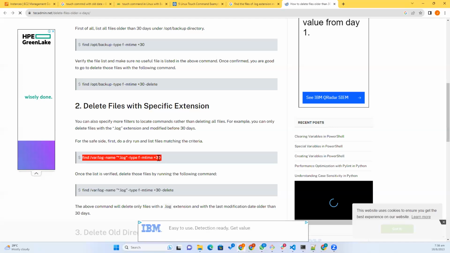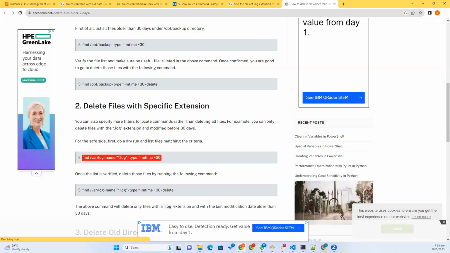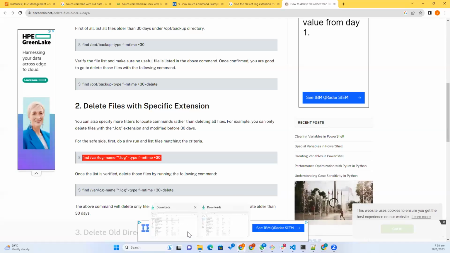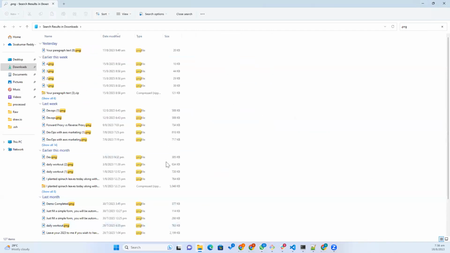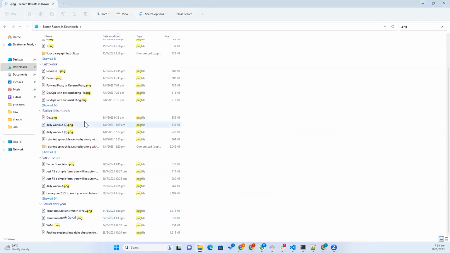Let us see this command. Just like in this downloads folder, I'm checking .png. If you search here, you will get all the .png files, and you will check the date here. You will modify based on the date, select the files and then delete.